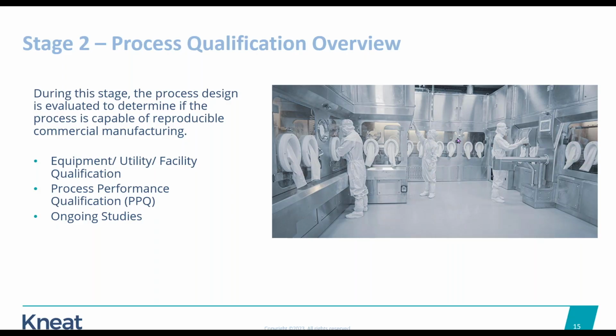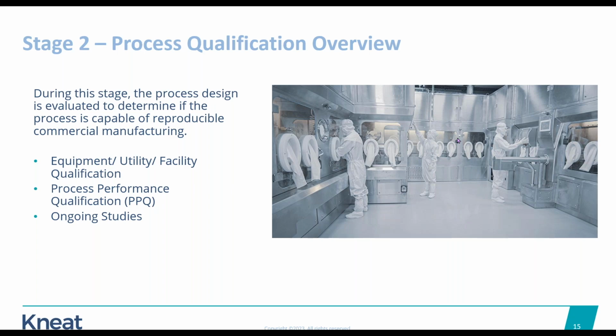So that's the CCOQ. And also an additional item that goes hand in hand with that is container closure integrity testing, or CCIT. This just ensures that the unit is accurately sealed and nothing can contaminate the drug in the unit. So we'll go through a series of testing for dye ingress and microbial ingress testing there, just to make sure nothing can contaminate the drug, because we definitely do not want that. Again, this can be determined to be equipment depending on the company, but those are some items that you might see. And then process performance qualification.